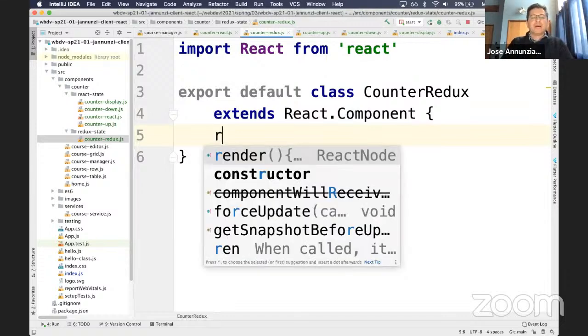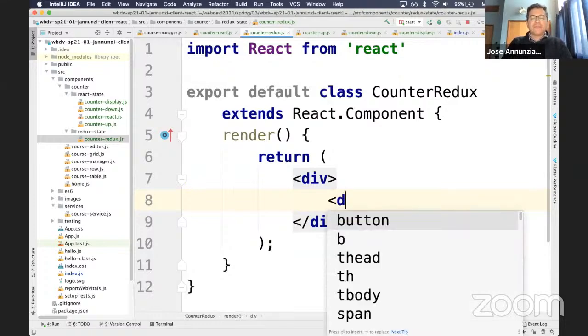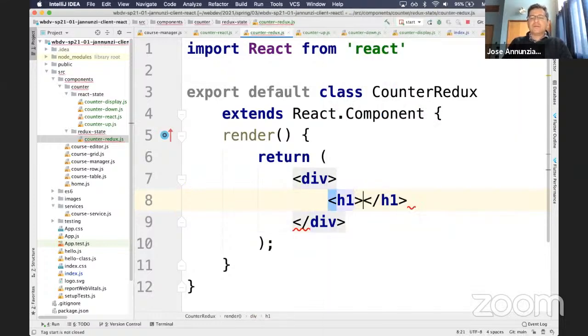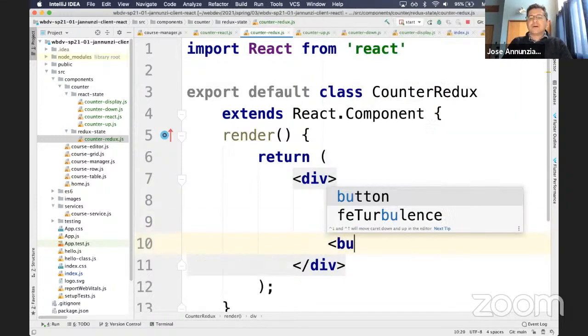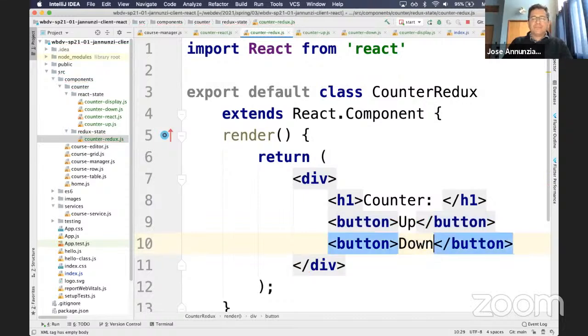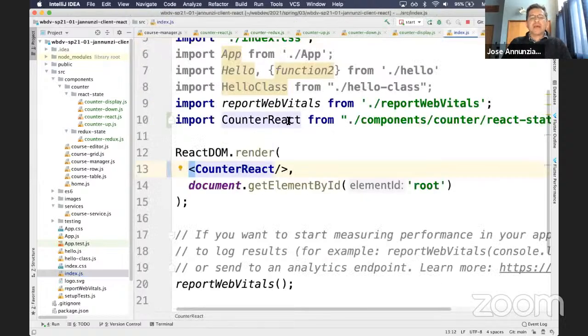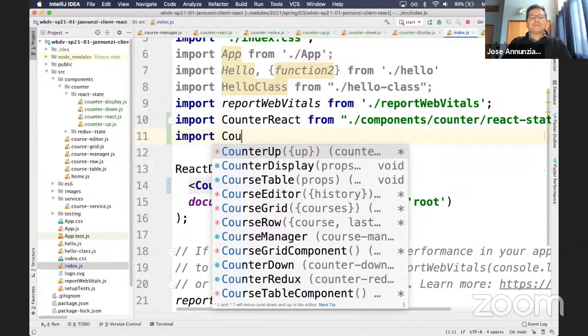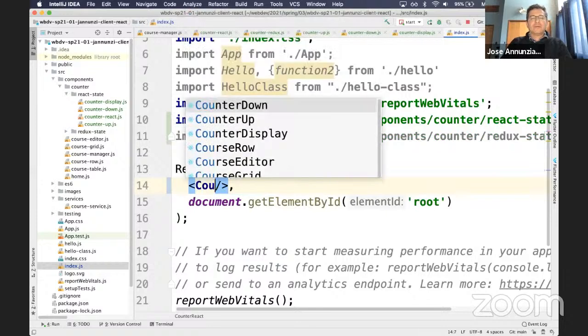Here we're going to do a render, just like before, and here we want an h1, this counter, and whatever that is, and we want a couple of buttons, up and down. Now let's go back to our index, and instead of using our counter React, we're going to import the counter Redux, and we'll replace this with counter Redux.